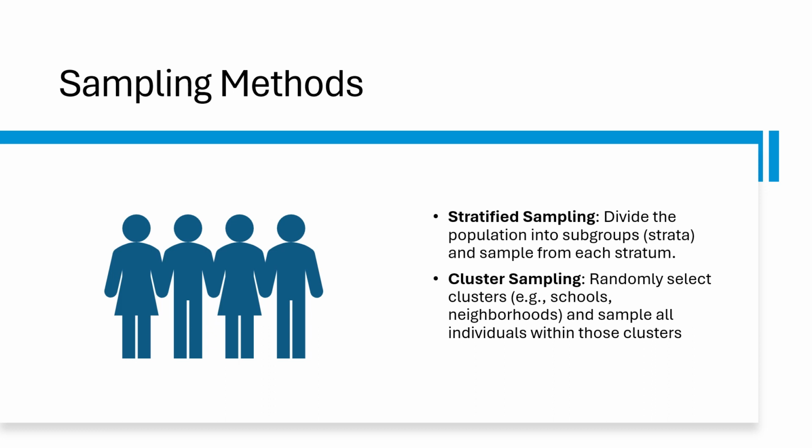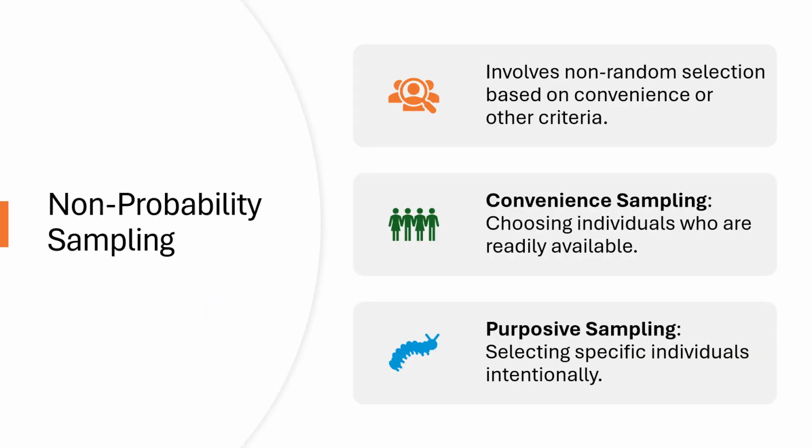Then comes cluster sampling. Sometimes the population is very widely distributed, and it's difficult to reach each and every individual. So we form clusters based on the neighborhood, the school, the mahalla or the street. The clusters are formed, and out of that the individuals are selected. So when sampling is made from these clusters, it is called cluster sampling.